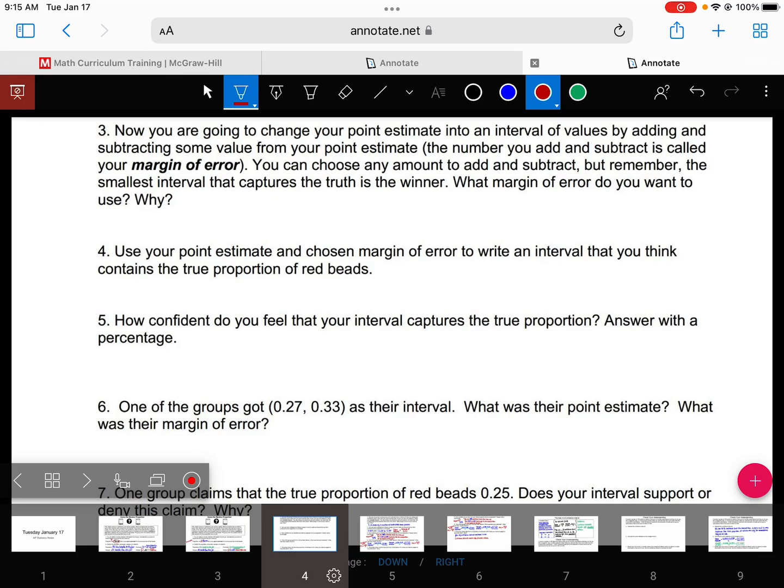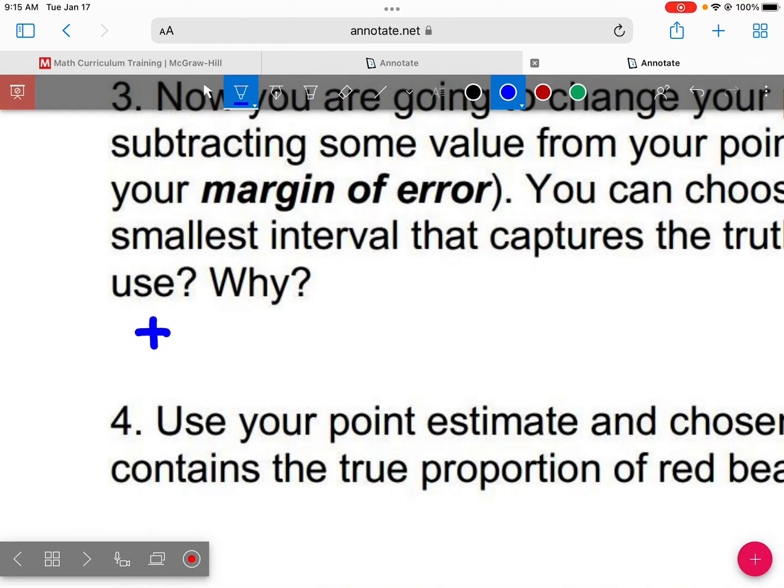All right, so I'm curious to hear, what were some of the margins of error that were selected? What did you guys go with? 0.10. So we do plus or minus 0.10. Why did you select 10%? Because we got 9 out of 20 and we added 3 to that, and then 11 out of 20 was 0.55, so we subtracted. Okay, I like it, yeah.